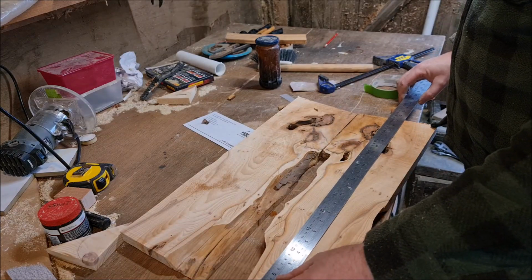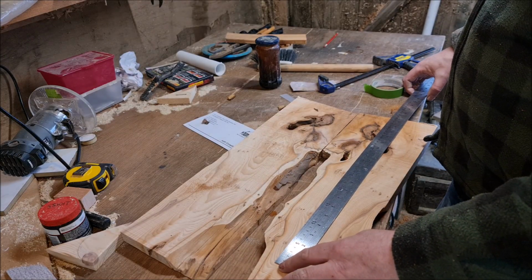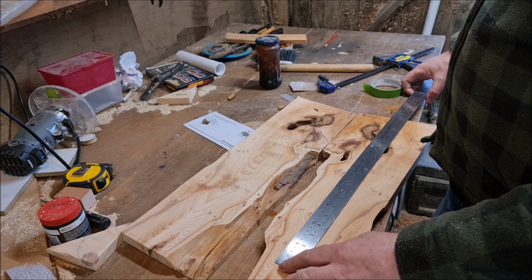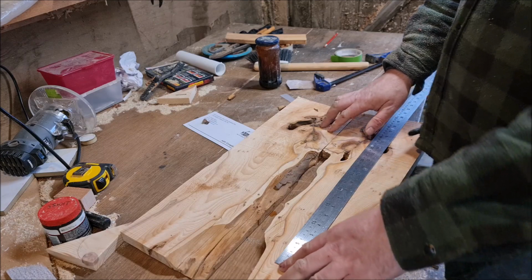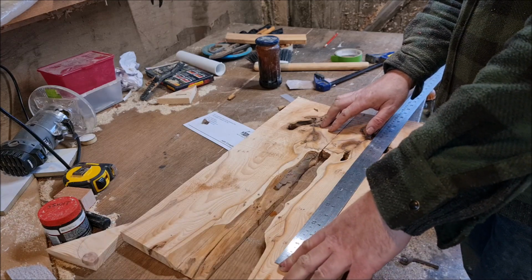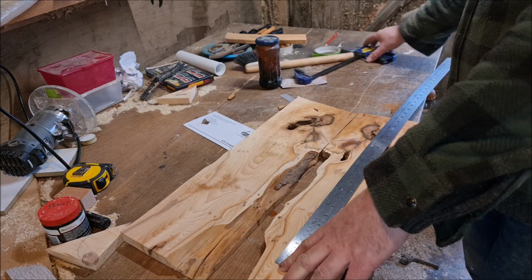So I'm looking at about 500, which is back here. Now these are going to be thinned right down as well, so actually the mahogany's going to be most of the work anyway. So this should be alright.